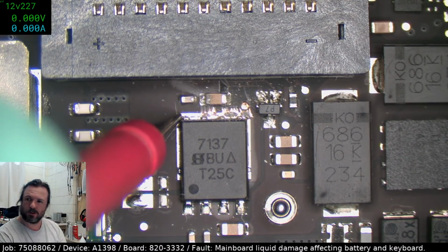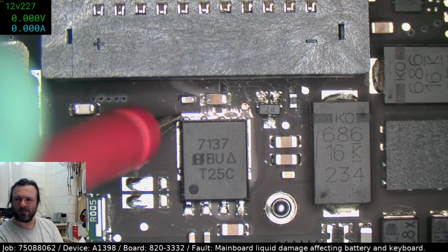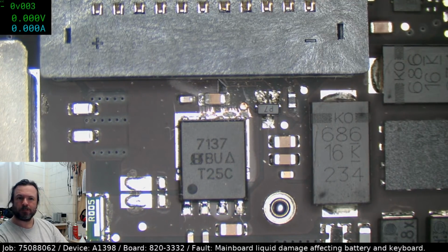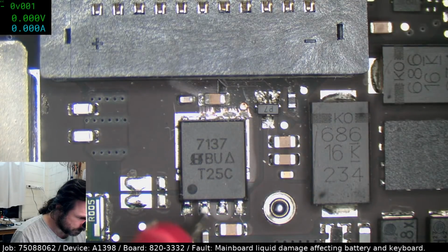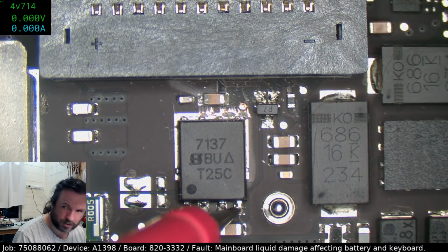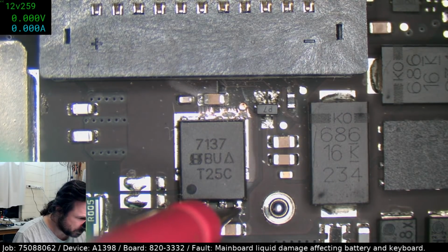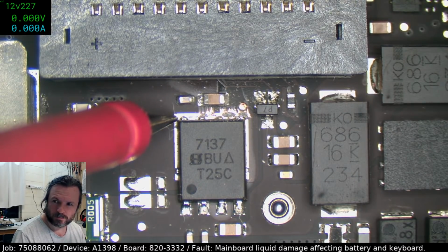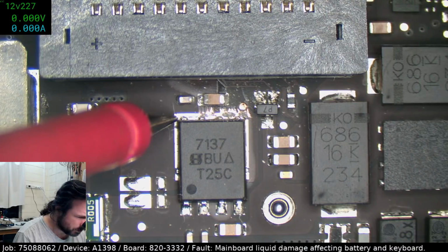Okay, so I've got 12.2. Let's see if this goes up at all. 12.27. Okay, is the gate being driven? Yep, gate's up there. We are not really seeing an increase there.